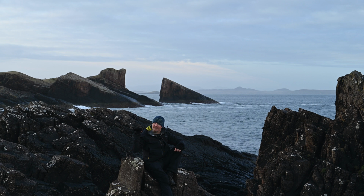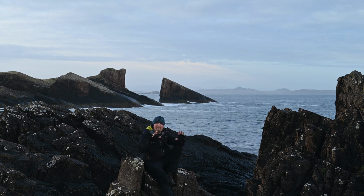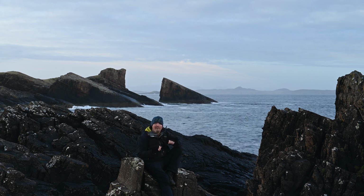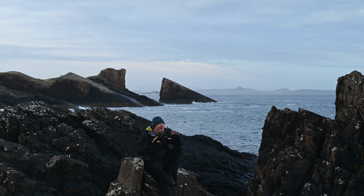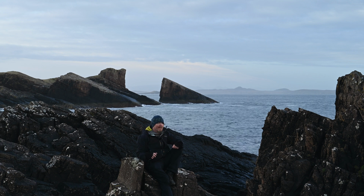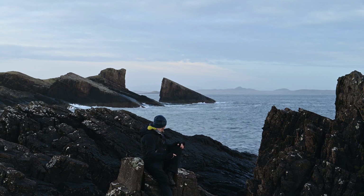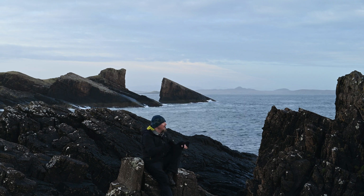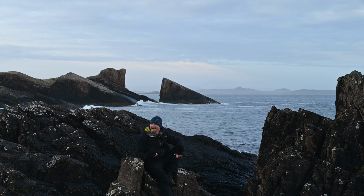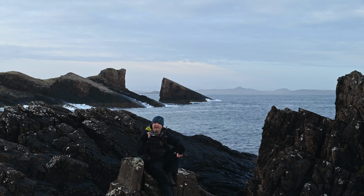There's a tiny sliver on this side of the image where the sea just still shows through, and it's just about taking your time with your composition, just lining it up, looking at all the elements and seeing how they work. Maybe I should give that sliver a little bit more, I don't know, but where I'm perched I don't think I can get any higher without, should we say, compromising my safety or tumbling down into the rocks below there. But yeah, lovely. There's a beautiful rock pool beside me or behind me. Lots and lots of possibilities at Clachtoll, and I've not walked very far today, and it's wonderful, wonderful. So hope you like this image.